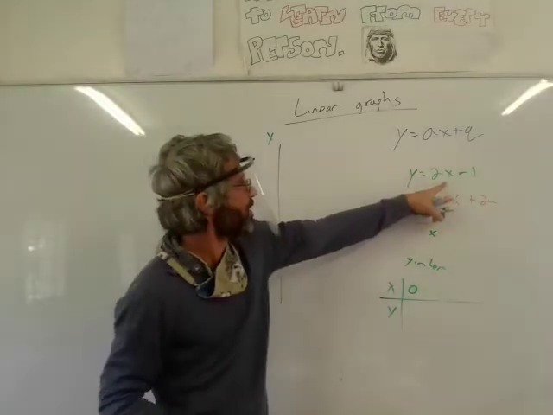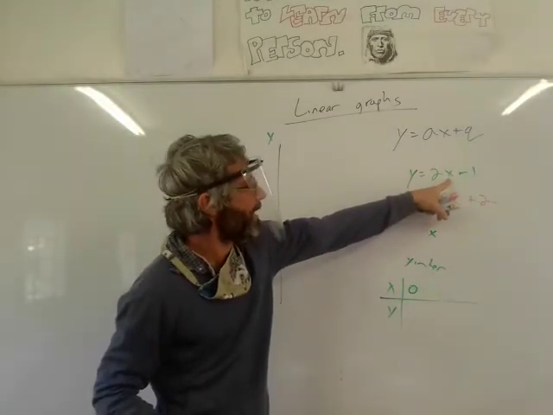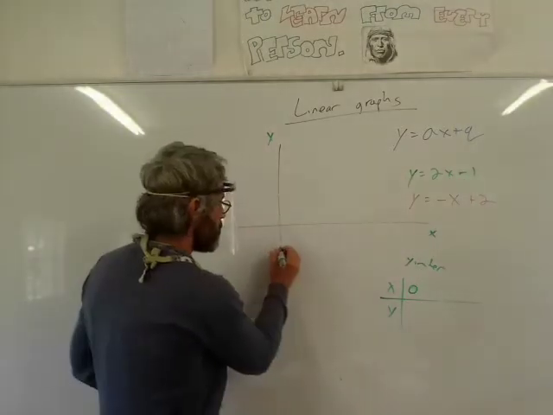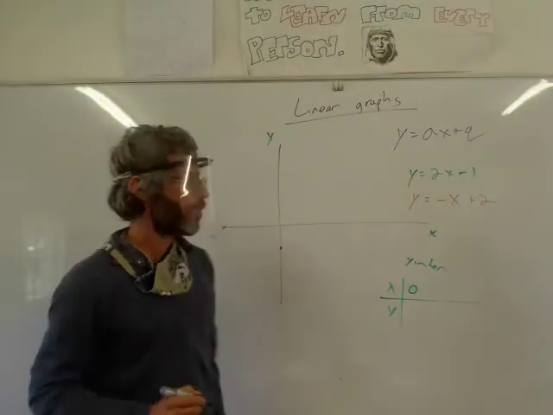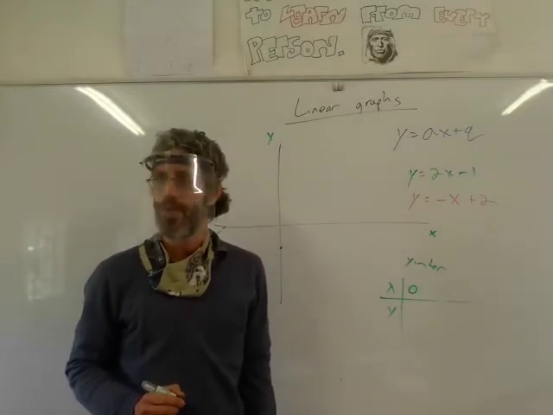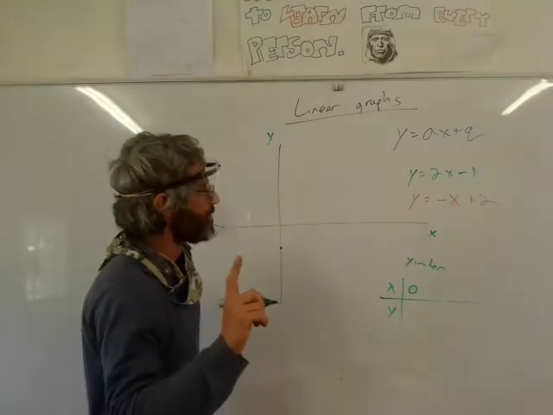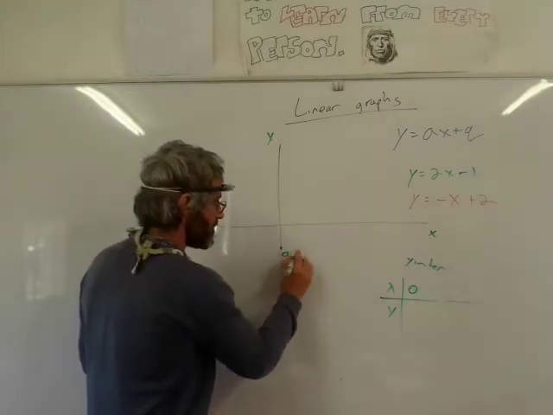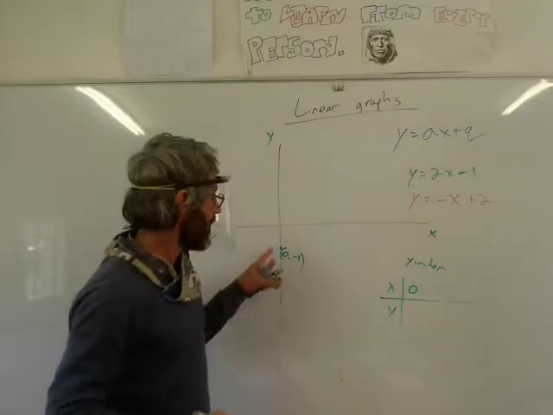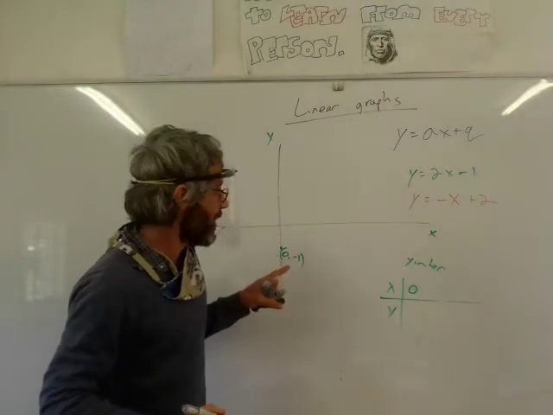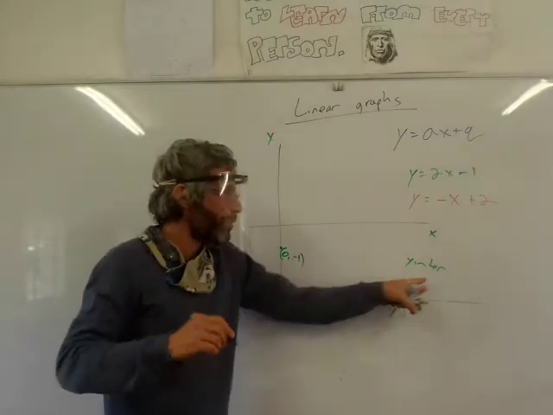So let's have a look at it. We put x equals 0. 2 times 0 is 0. 0 minus 1. So the green graph is going to cross here, at minus 1. There's going to be a point here, (0, minus 1). Now I need one more point for the graph. Now that point, I can use any point. I can put x equal to 1.